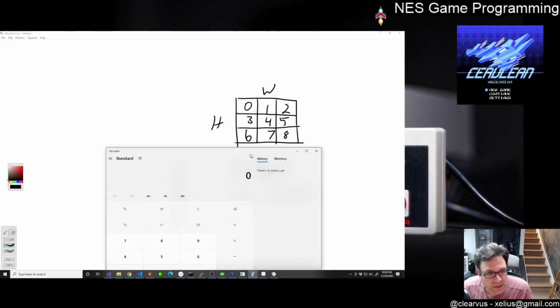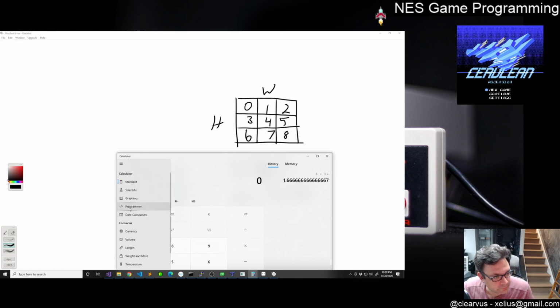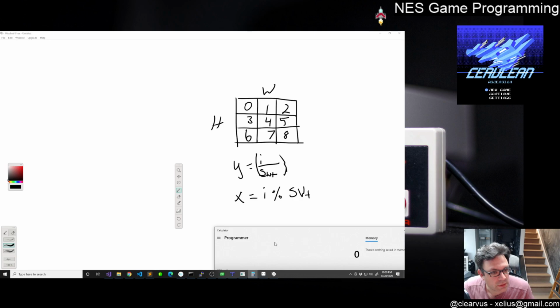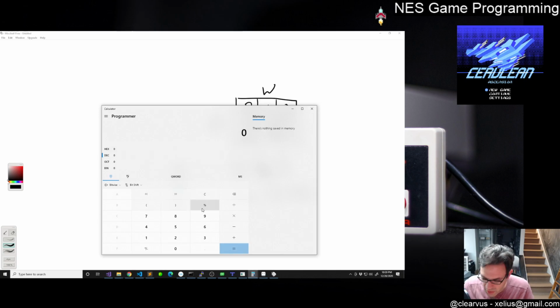So if we say 5 divided by 3, we said that's 1 and about 2/3. Let me do the modulo. Oh, it's because the pen is sitting on the tablet. Okay, does it have modulo on here?